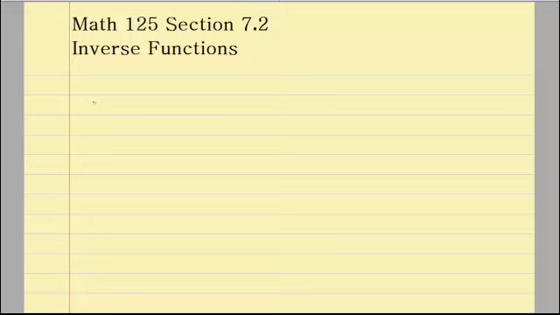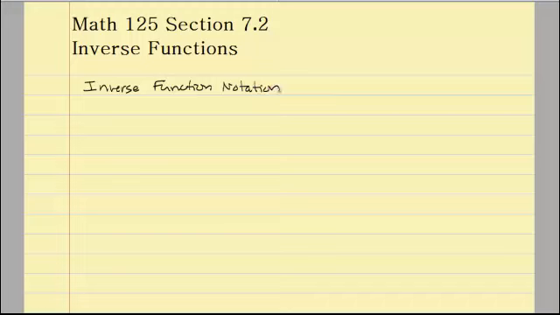Okay, in section 7.1 we just studied the exponential functions like b to the x and e to the 2x, and now we're going to want to start talking about their inverse functions like the natural log. But first we need to talk about inverse functions in general. Inverse function notation is very important to know. It's easily confused with reciprocating, so we have to be pretty clear on that.